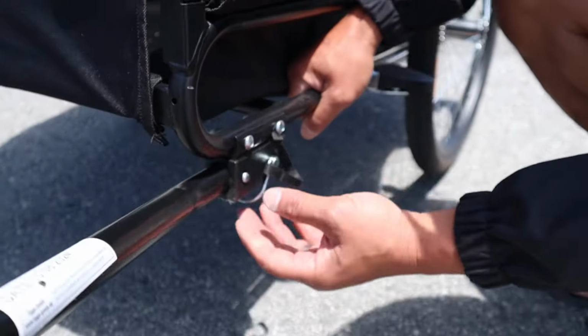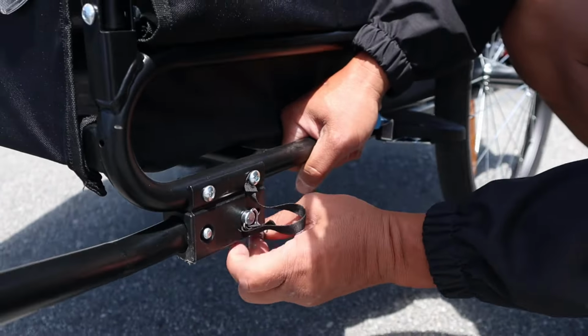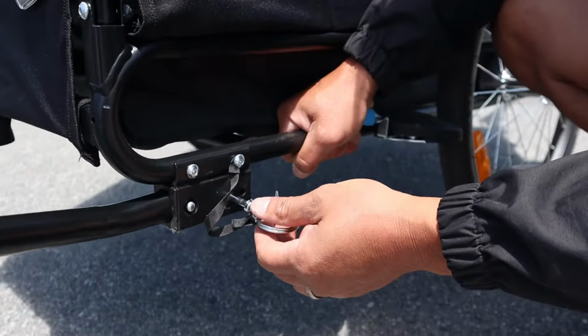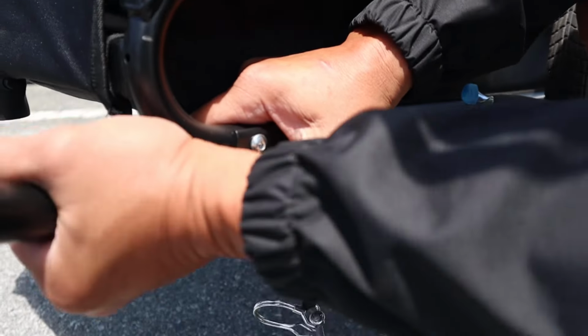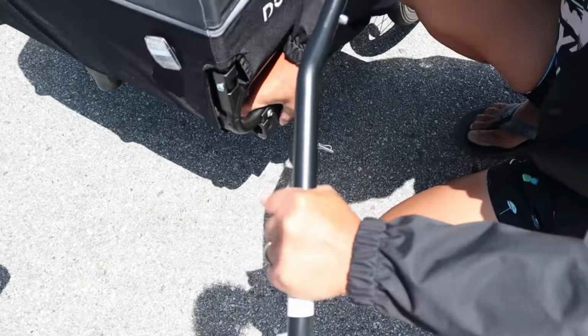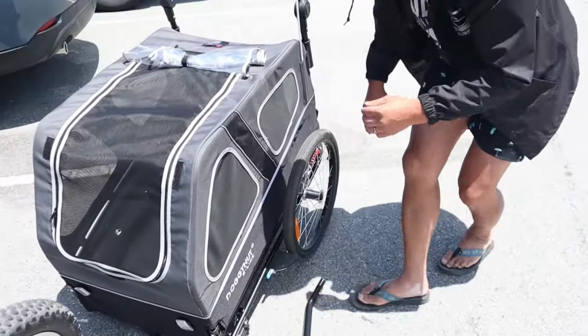So we gotta take this bar off right here. So there's another safety pin on the back side. You just pull it like this, and this pin comes out. Then there's a little push pin right here. You push it in. Then this bar comes out like that. Okay, then we'll set this aside for a second.